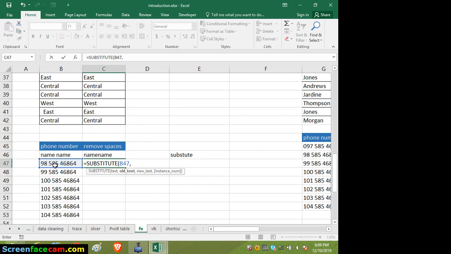So the old text now becomes the space. But how do you tell Excel that this is a space?